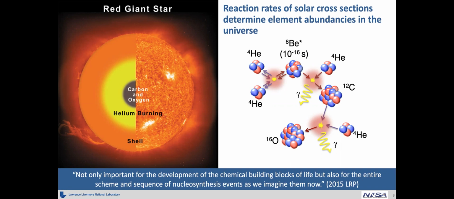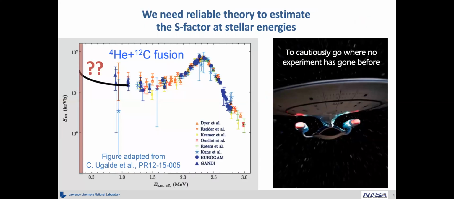So it is important to have a good modeling of these reactions, because it's not as simple as going out and measuring them if we want to find elemental abundances. And it's not simple to measure them simply because the energies that are relevant in nuclear astrophysics are essentially very low. So your reaction rate is hindered by the Coulomb repulsion of the two reacting nuclei.